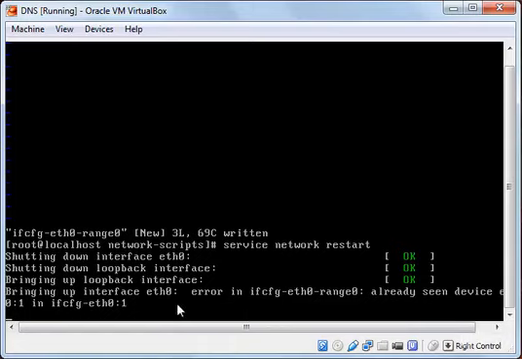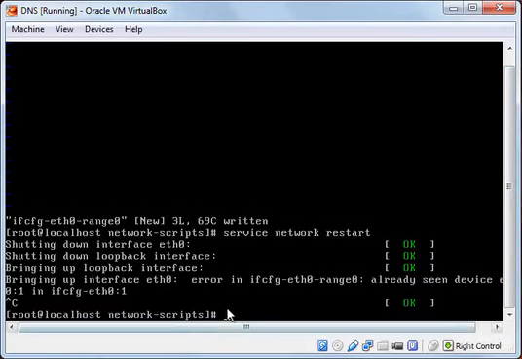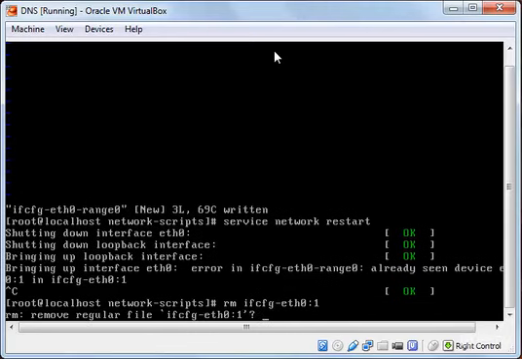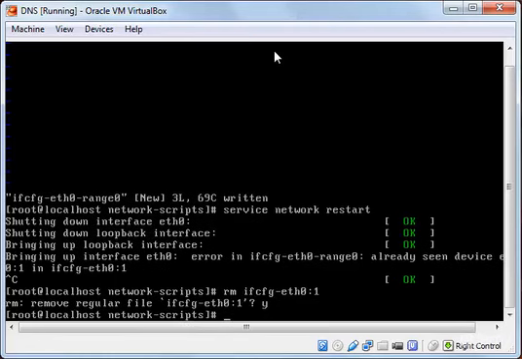Okay, here is an error. It's telling me that I should delete this file here. So I will type the command rm ifcfg-eth0:1, press enter and press Y, enter.